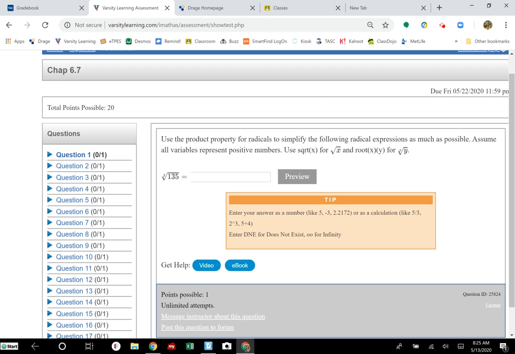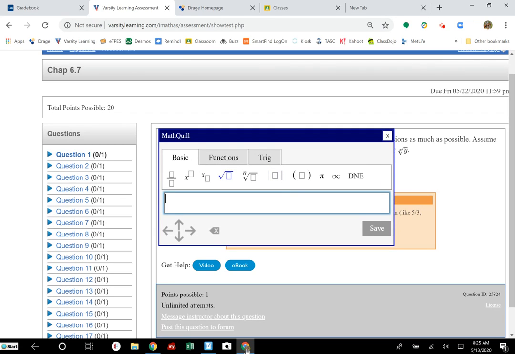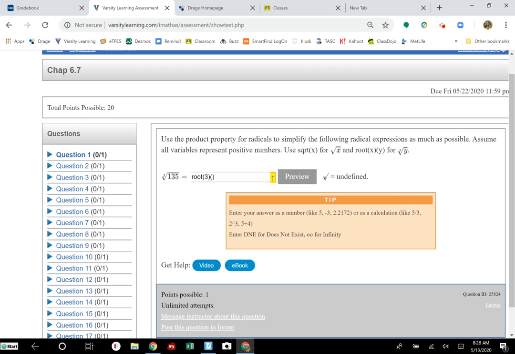In here, when you click inside this box, you're going to get the builder here, and I would highly recommend you use the builder. Click on that. And then notice here, this is your square root where you don't have an index in it. You want the one next to it where you have an index of an n, which you can change. When you click on this, it will automatically make it a 3. But you can click up here, backspace, and make it a 4 or make it a 5 if you need to. And then you just put your answer underneath the radical, hit save, and it will put in there whatever you need. So let's say we had an 8 in here.